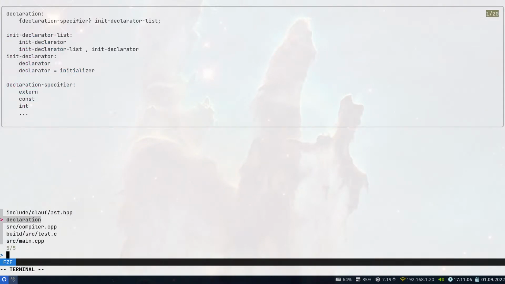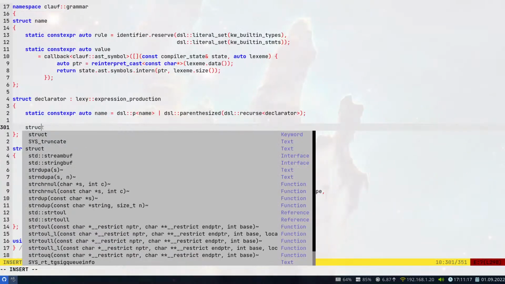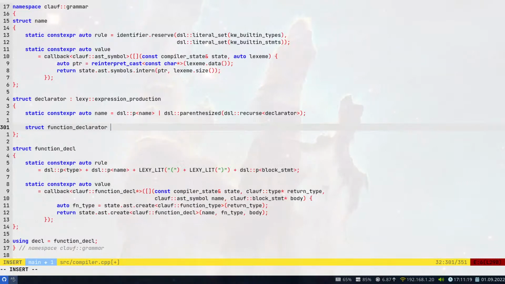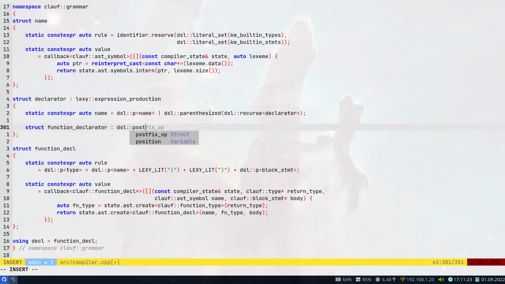And then the function declarator is essentially like a postfix operator. So we've got a postfix operator that takes parameters. So function declarator, postfix operator.